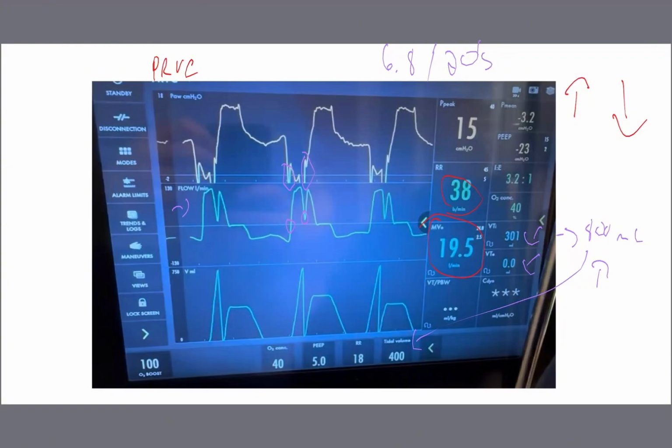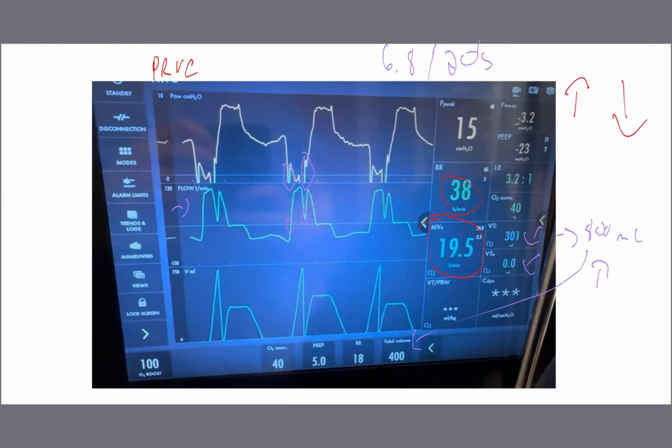A lot of people commented that this looks like a neuro sort of pattern of breathing, which I do agree. We're post cardiac arrest, so there could be some neurologic injury that is driving some of this. But remember that we need to figure out first if there's a reason that the patient has this very disordered breathing. If there's no reason and the patient's alkalotic, then we can say that it's neurologically mediated, perhaps. However, as in this situation, there's a tremendous acidosis. So that's the underlying cause of this breathing pattern.